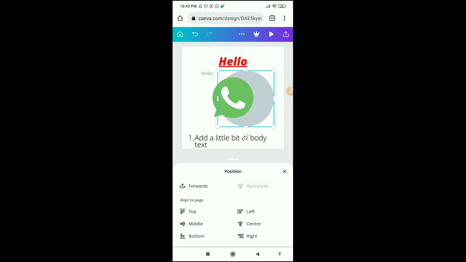Now this text, hello text, is on top of both the WhatsApp icon and the shape. If I move it backwards, it will be behind the WhatsApp icon but not behind the shape. But if I take it to the bottom, it comes down. This is now moving position. You understand? So don't get this wrong. It is still behind the WhatsApp icon but not behind the shape. If I take it backward again, it's going to go behind the circle. So it moves behind each element, backwards and forward. Either you make something in front of each one element or behind it.